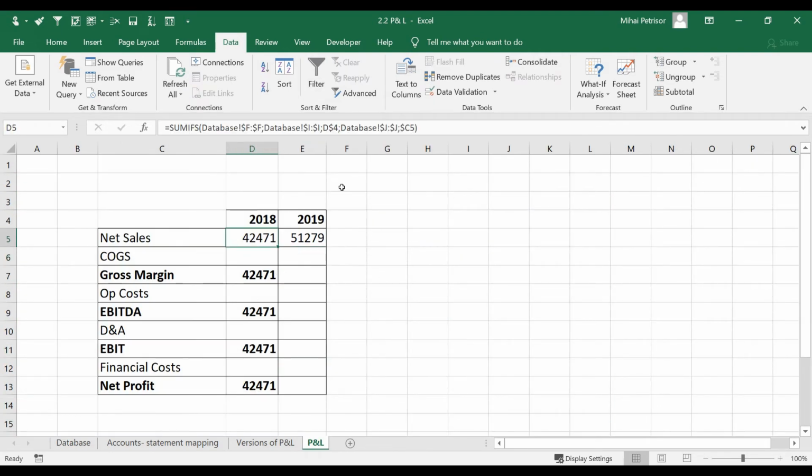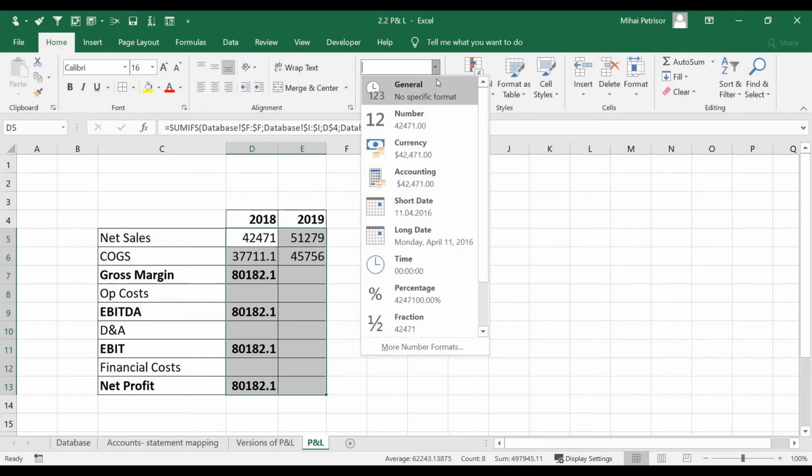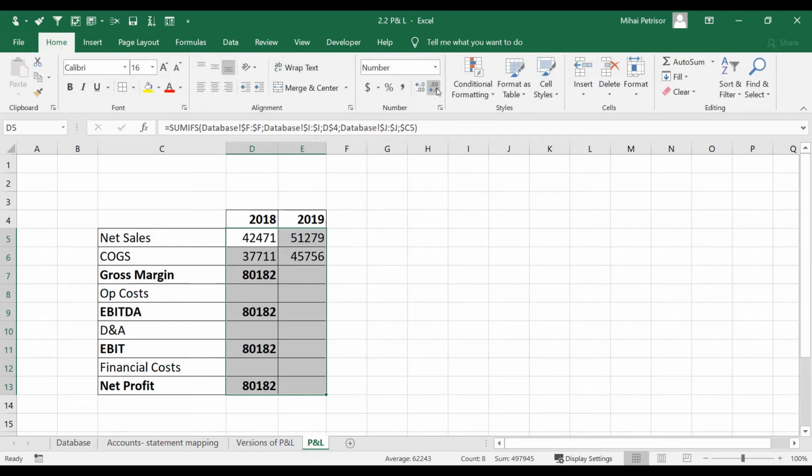Now let's try to copy into the COGS line. So for this, we will select both cells and copy down. Let's try to check. Let's select all the values and going to Home tab and put number with some decreased decimals. And here you see it's number, but we don't have those separator.